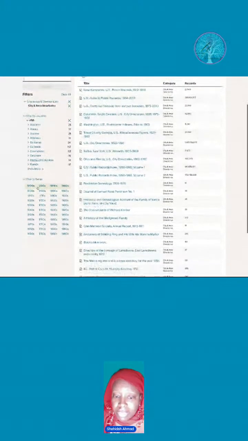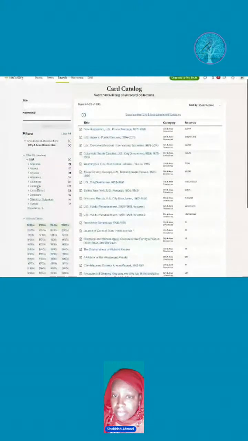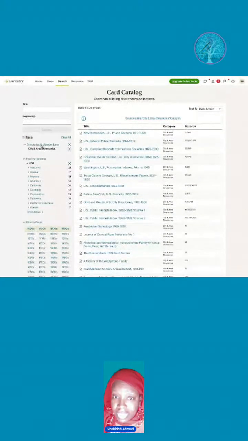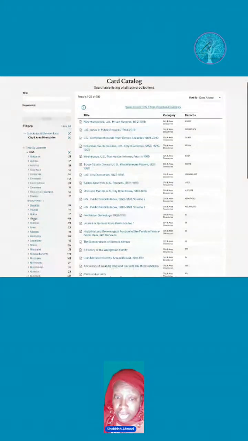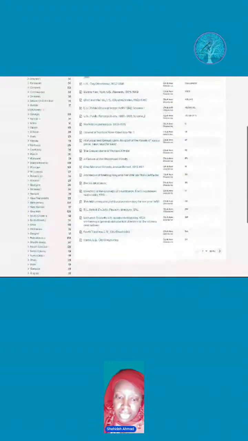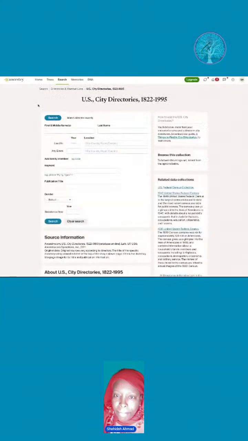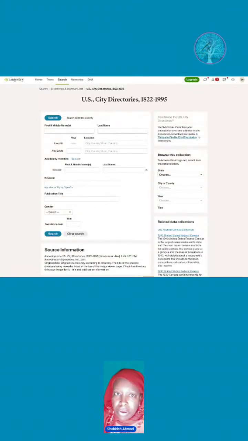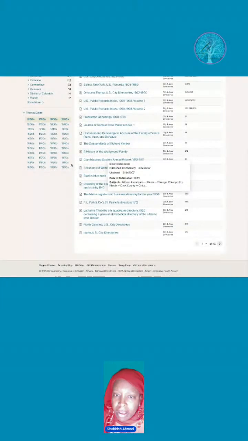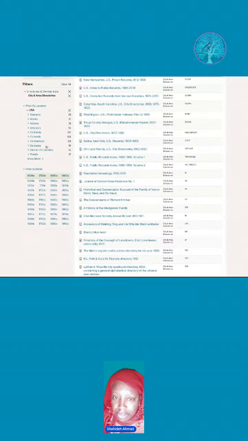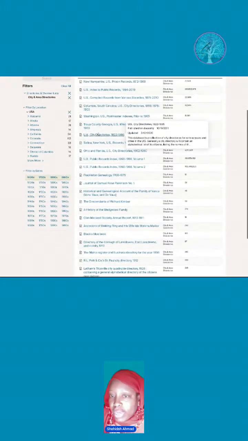There is an option that usually shows up, and you can click directories and member lists right away without entering a keyword. Now, perhaps you want to look specifically at a certain area, and I think I chose Virginia, but I'll go back. You can choose multiple states here.